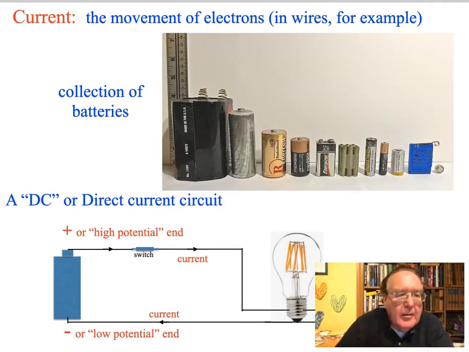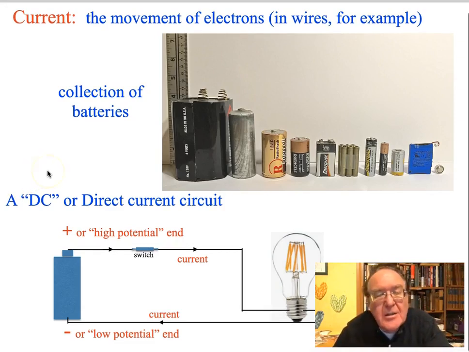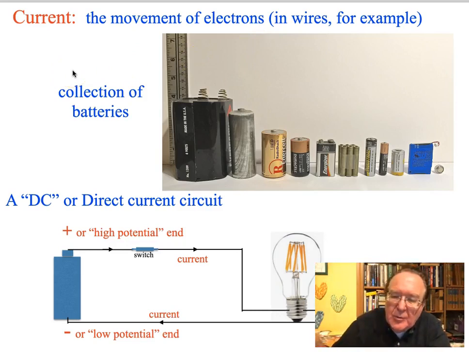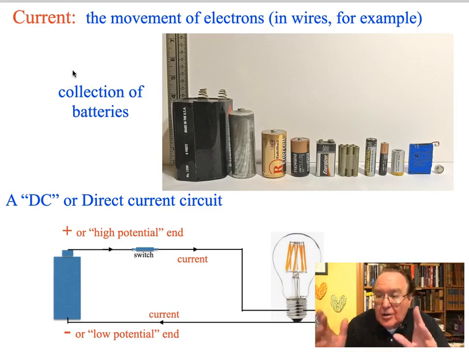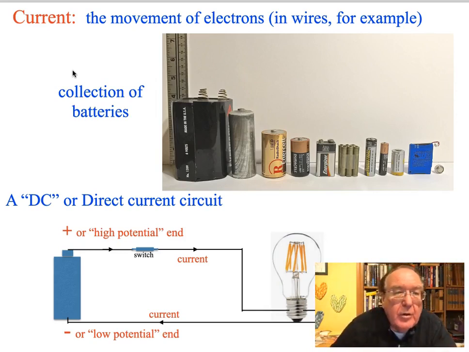It wasn't possible to put solar panels in your boxes, and you could have put batteries and light bulbs and things like that, but in any case, let me just talk about them a little bit. Current is the movement of electrons in wires, for example. Actually, when we brought the PVC pipe to a soda can, there was a current inside the soda can. The electrons went to the other side. That's an electrical current, very brief and very small, but still a current.